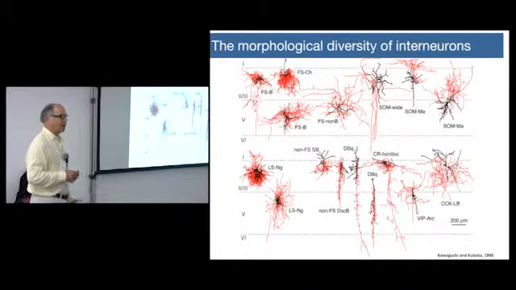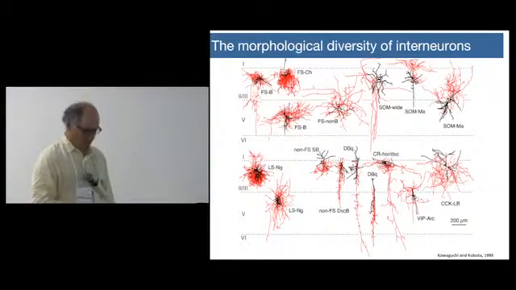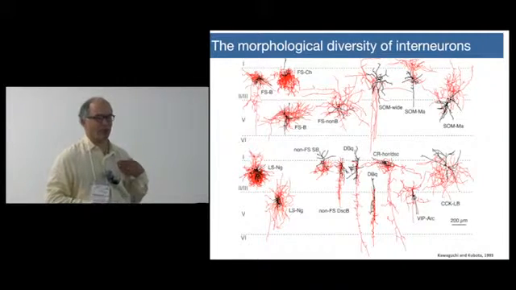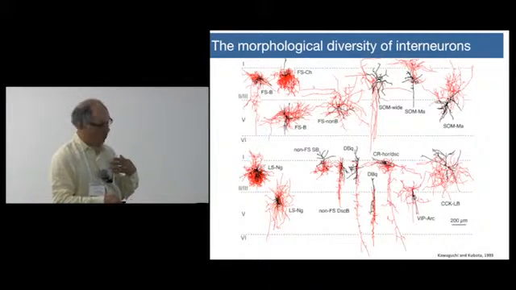Now, a point I'd like to make here is that he did not actually understand that they were inhibitory. In fact, he and his most famous student, Lorente de No, did think that they were important in relaying information, but they actually thought they were excitatory. And it actually took some 50 years till Ed Kravitz actually identified that these cells were all carrying the neurotransmitter GABA and were inhibitory.